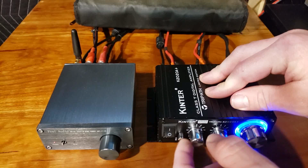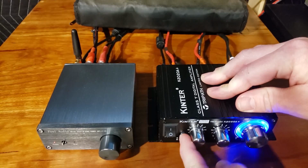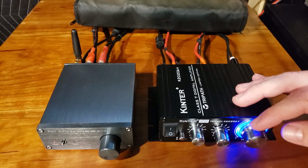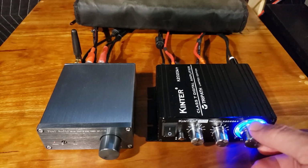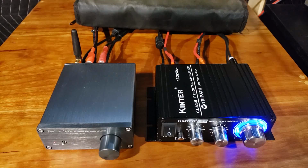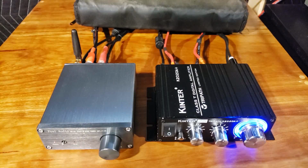The only way I got it to go back to normal is by disabling the tone direct and messing with these knobs a little bit, and then clicking this in and out, and it seemed to go away. But anytime I start getting near 12 o'clock on the volume, it crackles no matter what. That volume seems like it's probably about 5, not 20 watts. I'm sure if you crank this thing all the way, it might put out 20 watts, but it's going to be a really dirty, crappy 20 watts.